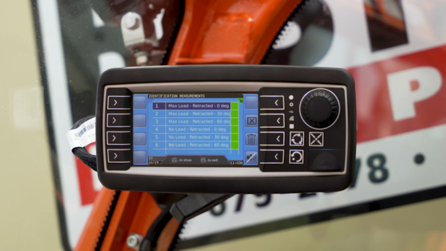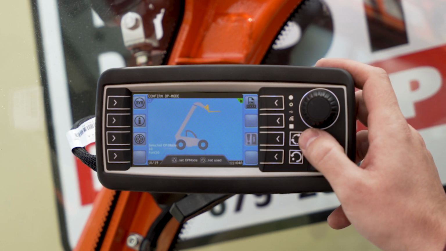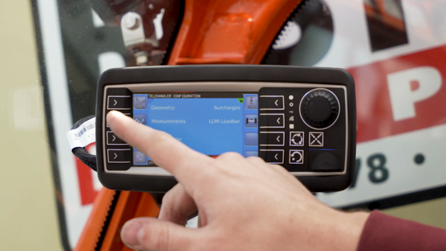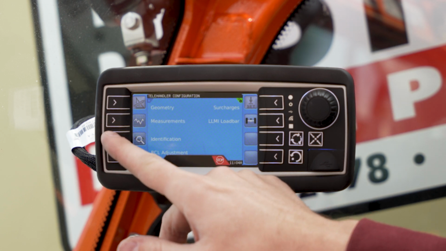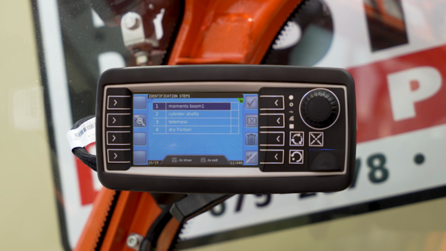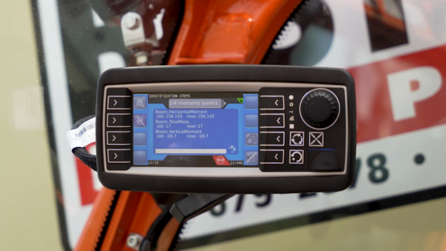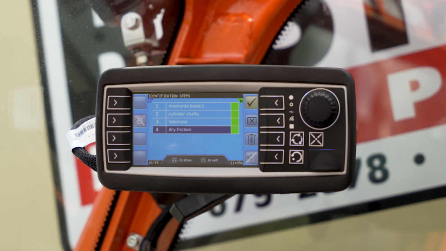Our next step is to run the qSCALE identify process. On the operating mode confirmation screen, press Setup, Machine Calibration, and Identify. This screen shows a list of machine components that must be identified by the system using the measurements completed in the measurement screen. Press the Identify All key and wait for the system to calculate the values. After the system processes the measurements, you will return to the Identification Step screen where all the steps will be marked complete with green squares.